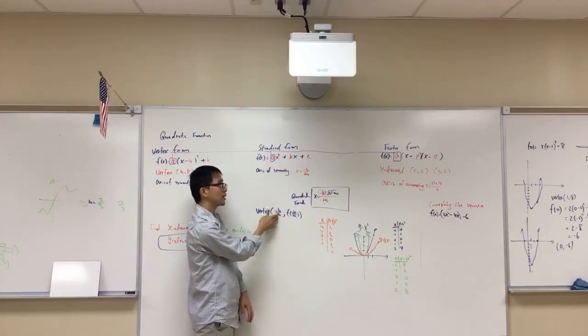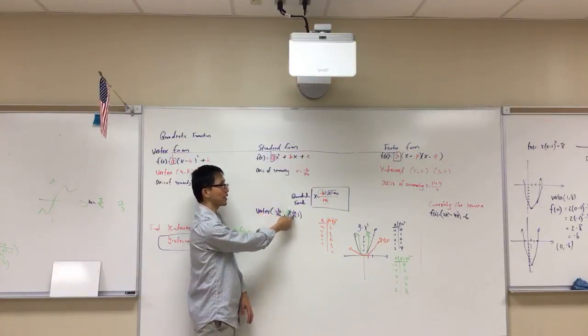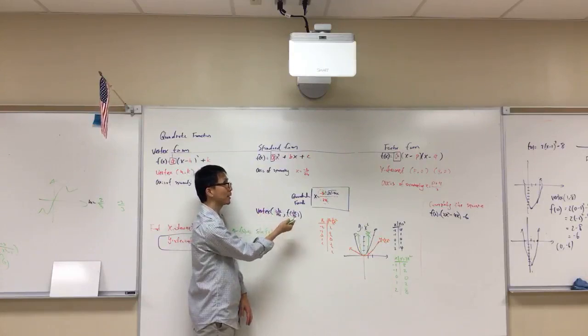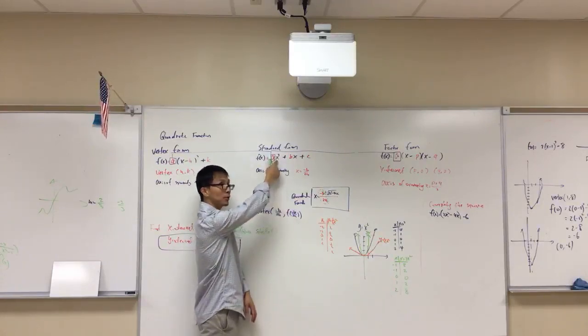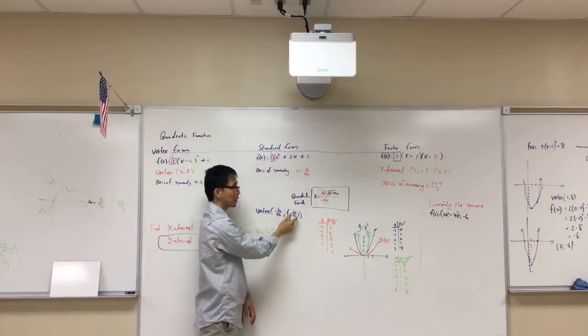Do you understand negative b over 2a is going to give you some type of number? So that number is going to be negative b over 2a. For example, it's 1. Then I'm going to plug this into f of negative b over 2a, which just means I'm plugging 1 into the original function. This means that when x is equal to this, what is the y value? Whatever y value you get, it's going to give you the vertex.